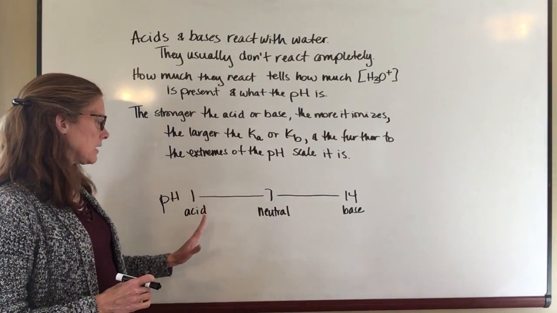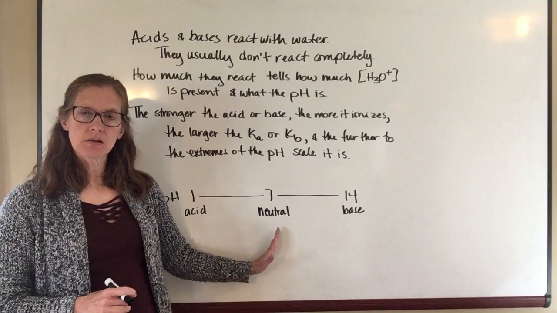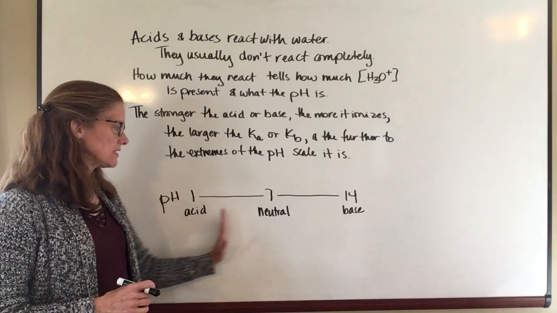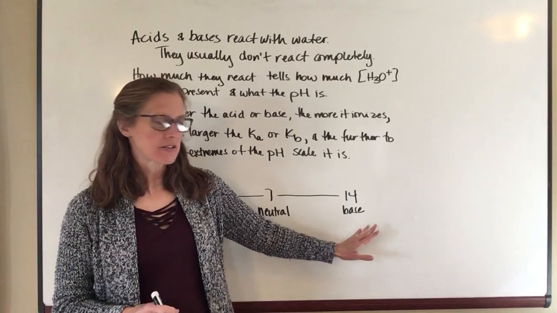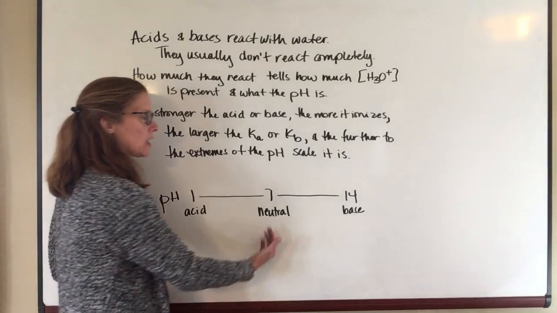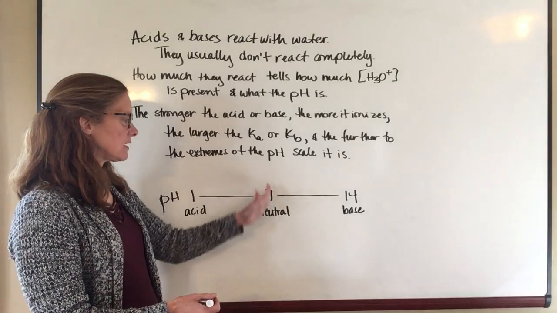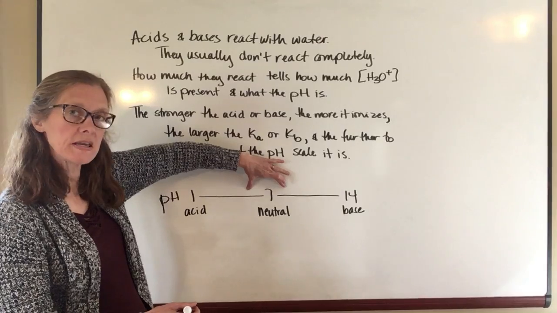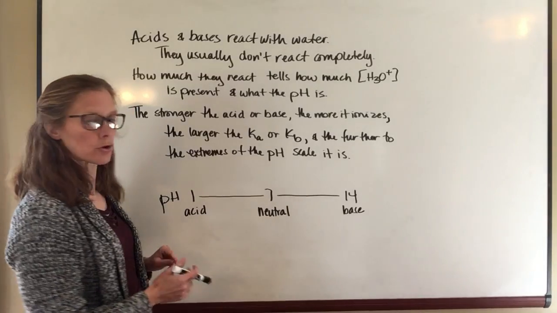The pH scale ranges from 1 all the way up through 14. 7 is classified as neutral. 1 is acid, and anything between 1 and 7 is acid. Anything between 7 and 14 is a base. The closer you are to 1, the more acidic it is. The closer you are to 14, the more basic it is. Okay, so anything that is close to the middle is going to be a very weak acid or a very weak base. The more to the extreme, the stronger acids and the stronger bases.